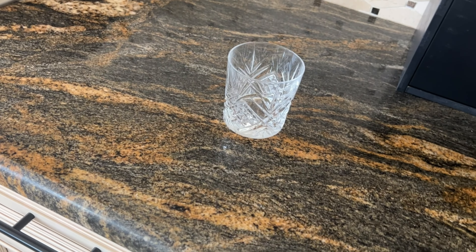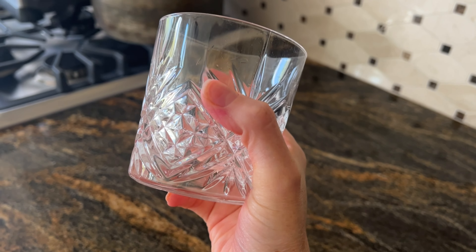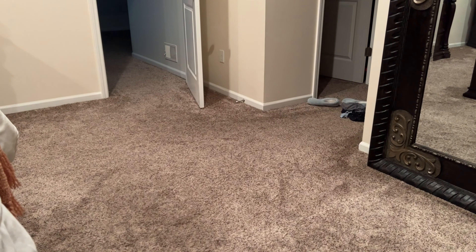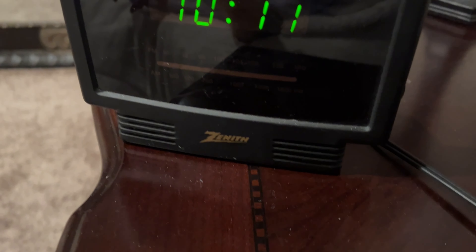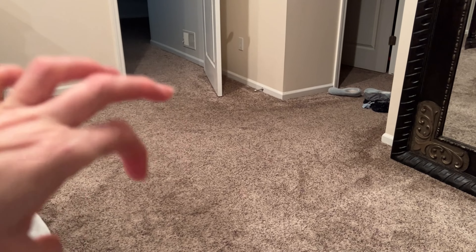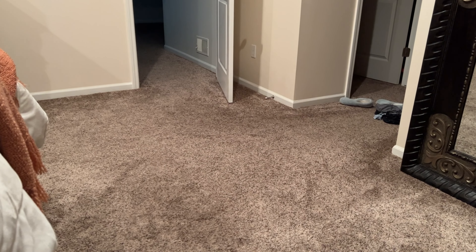If these look familiar, those are the glasses that they use in Vampire Diaries — we got the glasses that they use in Vampire Diaries. Hello loves — sometimes during the day I don't have my scarf on and I don't feel like putting it on, so I'll just talk to you with my hands. I apologize, I forgot to record the remainder of the day, but my son had a game and then they won — woohoo! He didn't score any, but that's okay, it's no big deal. And it is 10, 11 right now. I feel like I need to get a little bit of exercise in because I can feel some of the jiggly jigglies since I stopped exercising from Ramadan. So I'm gonna go do that and then have a good night.